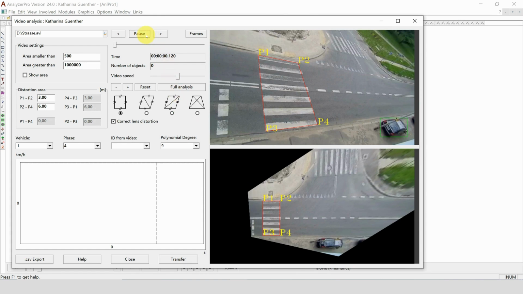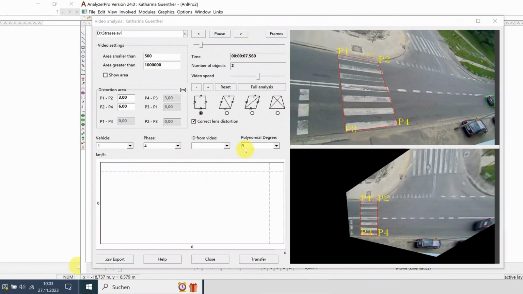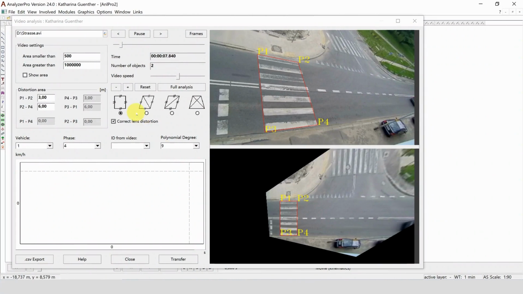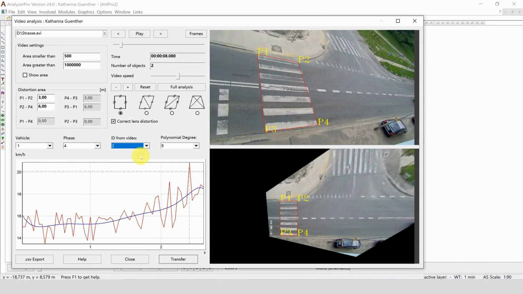Click Play. A machine learning algorithm now identifies various road users and assigns them IDs. Using the automatically determined frame length and the distance in pixels that the vehicle or pedestrian moves, you can calculate the speed. After clicking Pause, you can select a corresponding ID. Now, in red, we see the individually measured frames, and in blue, a fit curve.